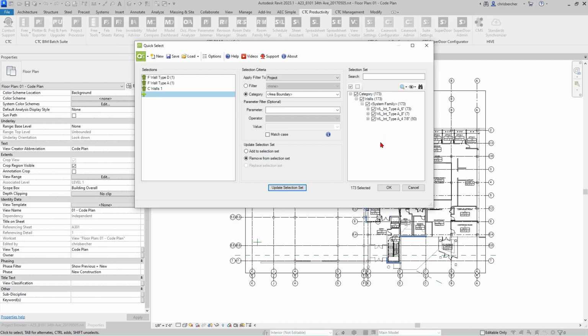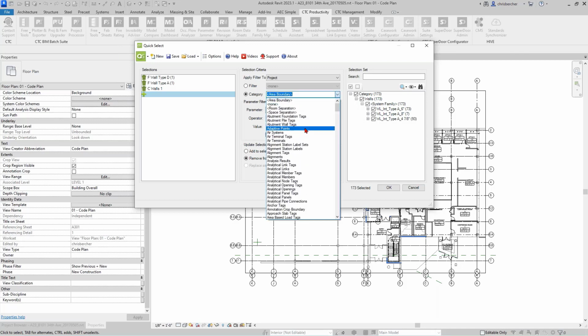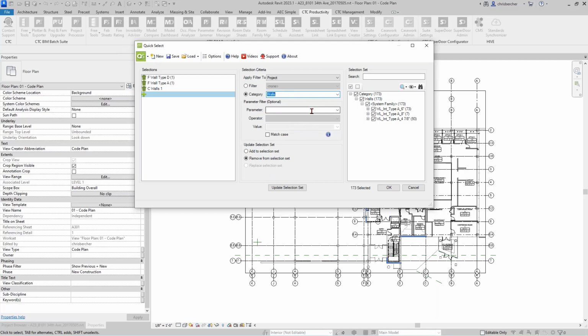And maybe let's try one more here. I can see I've got some walls here in my first floor plan. So I'm gonna add to my walls again, one more. There's walls.